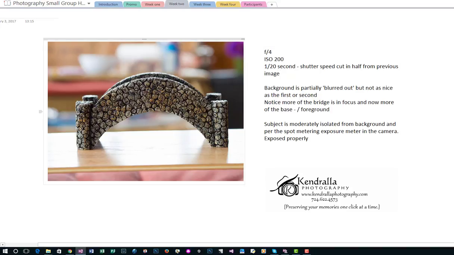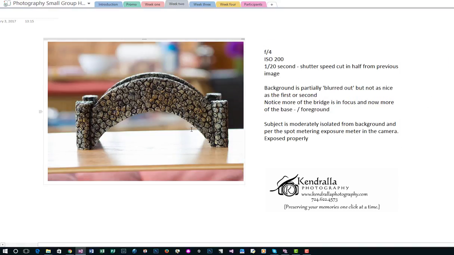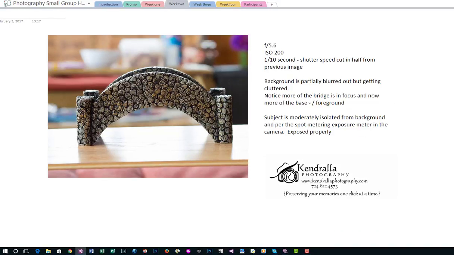The other thing I wanted to show you is how the very front here is in focus, and here it's just starting to come in, right where the cursor is. It's definitely much more than here. In the f4, the foreground is starting to come in more in focus. Now we're going to go to the next one, f5.6, which is about the aperture that many folks state that they have. When you buy a kit lens, it's anywhere from 3.5 to 5.6.